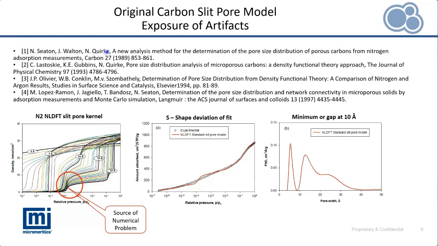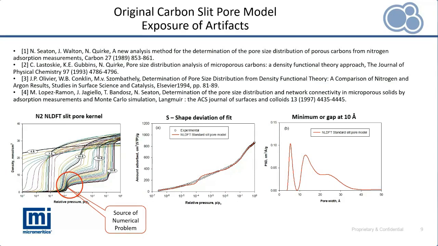The first ever application of density functional theory to characterization of porous materials was for carbons. In that study, the Nigel Seaton group from BP used a perfect slit pore model with a simple version of density functional theory called local. In the following works, the theory was improved by using non-local density functional theory, but the model of carbons remained the same slit pore model.